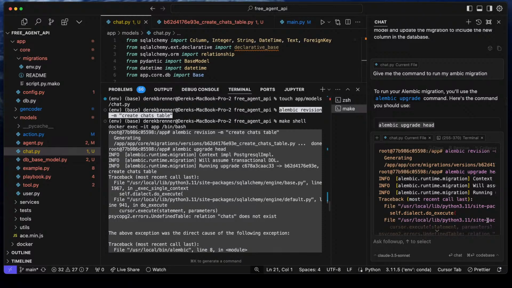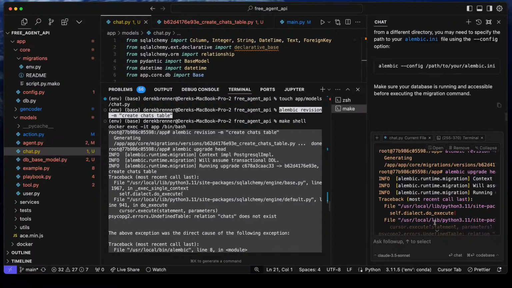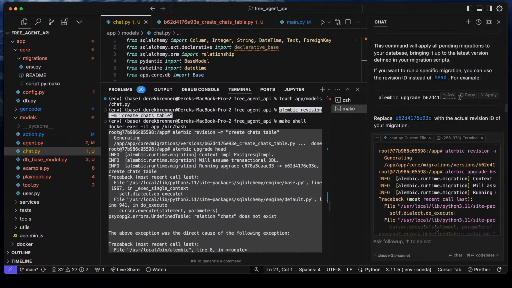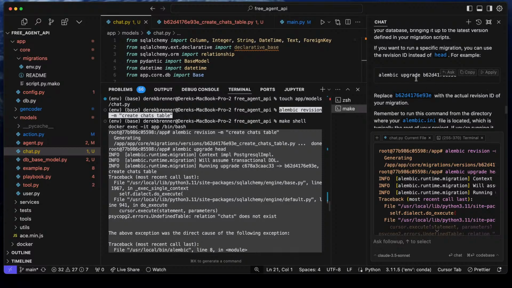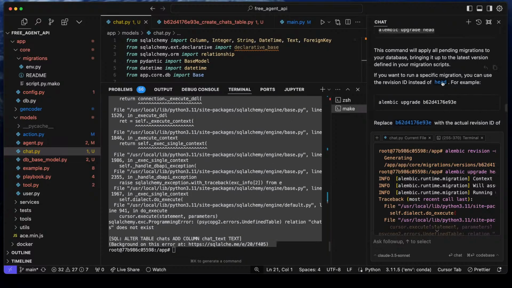Just paste it right in there. Wow, okay.